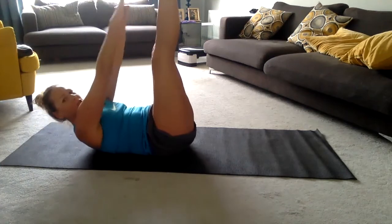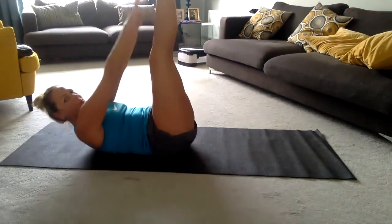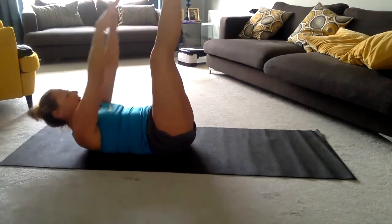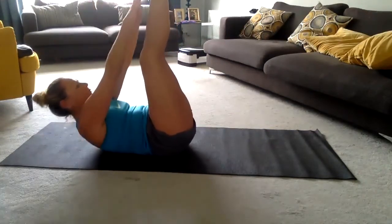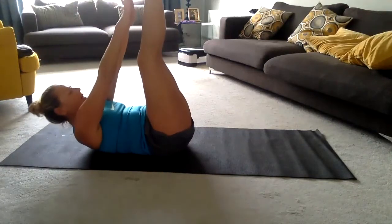20 times, reaching, keeping the legs fixed down. So I'm not lifting my bottom, my bottom's firmly on the ground. I'm using the upper body, working those upper abs. 10, 9, 8, just trying to reach up to those toes. 6, 5, come on, 4, 3, 2, last one.